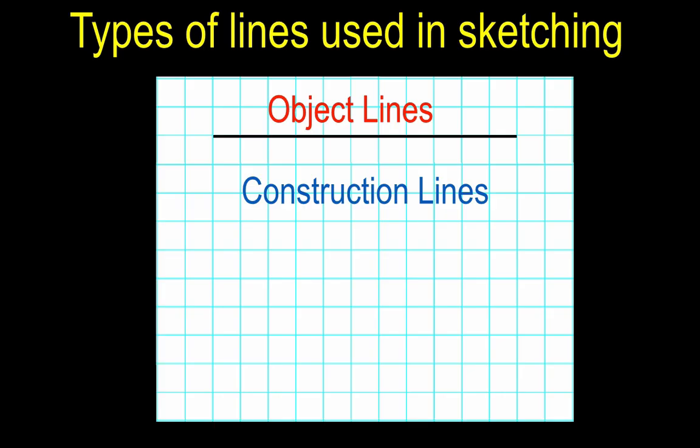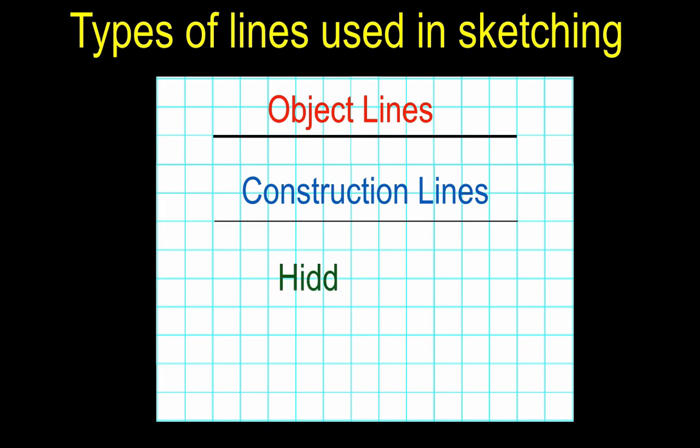So it might be straight lines to find a corner. It might be little marks that you have on there. Those are called construction lines. They're also solid. They just tend to be much lighter, because you may want to erase them later, or at the very least, you don't want people to confuse them with object lines. Also, construction lines should not connect to the figure, so they can cross over it, but they should not be connecting, and that's where we saw those little empty spaces when we were dimensioning things earlier in this year.